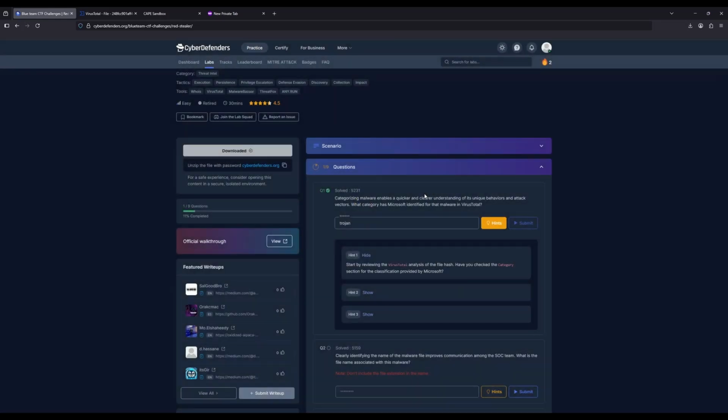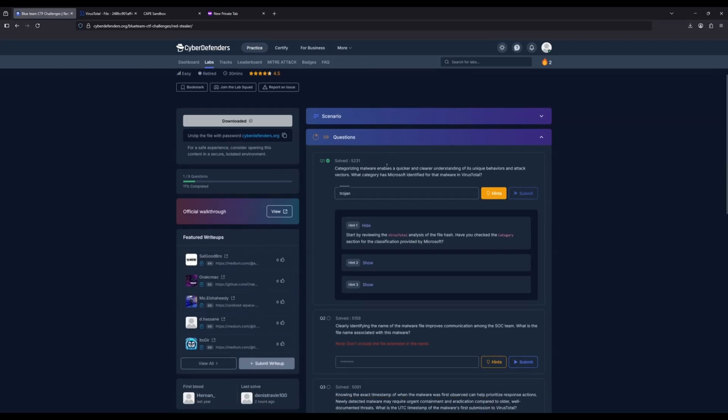So just to reread, categorizing malware enables a quicker and clearer understanding of what category. Okay, I see. That makes sense. So the category is a Trojan, even if it's Redline info stealer. That's more specific. Trojan categorization is more general, but that makes sense.